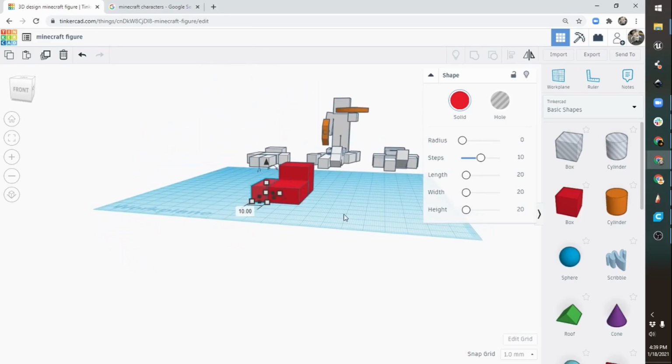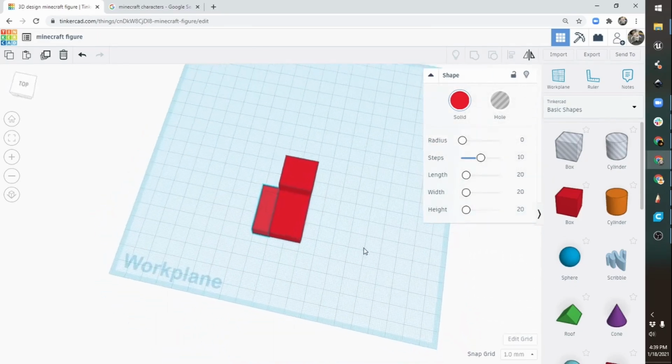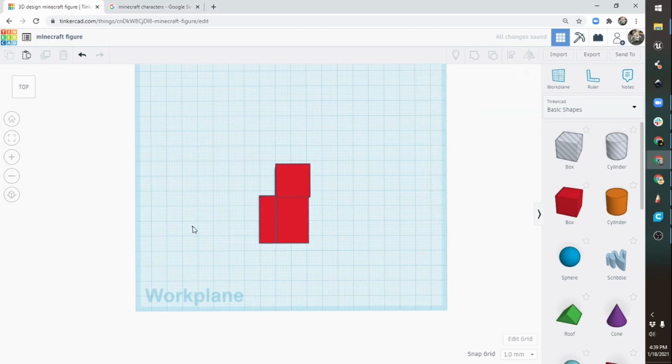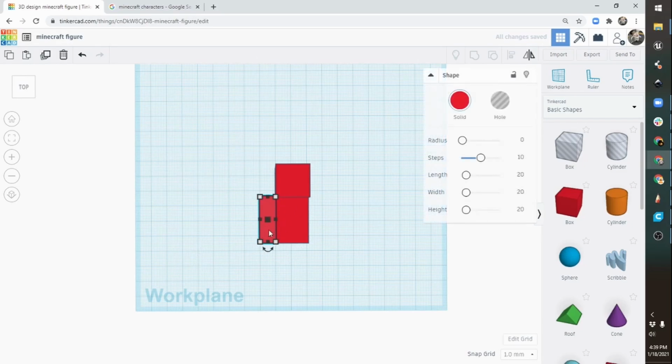Make it a nice square shape so it's not stretched in any direction. Now if I click on duplicate here, it's going to make me an even smaller version of itself. I don't want to do that. When I click on an empty space, click on my new arm and duplicate it. Let's move it over to the other side. We'll duplicate it again. Pick this one and make it a leg.